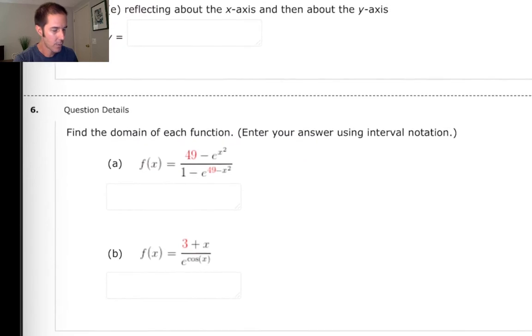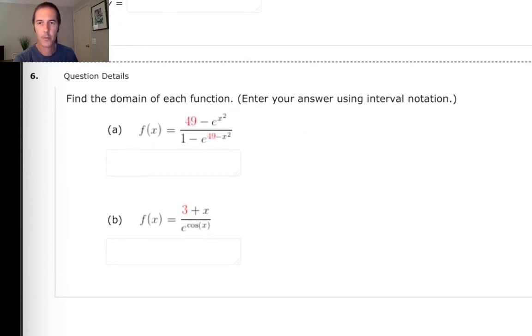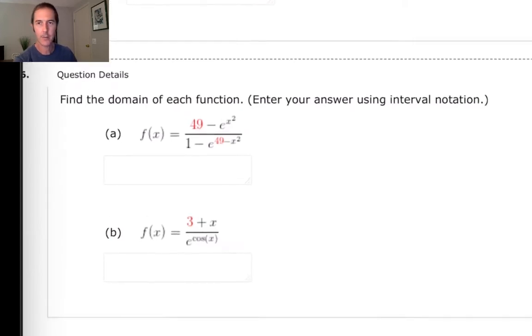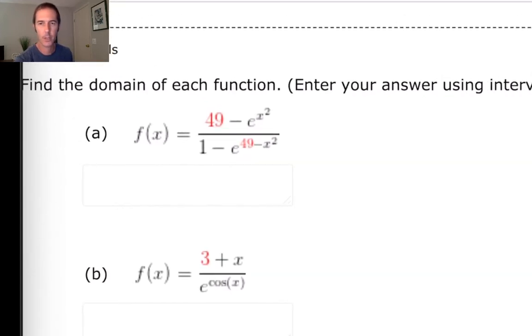And that puts us into question 6, where we have to find the domain of these functions. I don't know exactly how I would classify these particular questions. It's a real mixture. We've got some exponential expressions inside of these kind of gnarly looking equations or functions. And the question of domain still boils down to a couple of very basic traps, so to speak, that you want to watch out for.